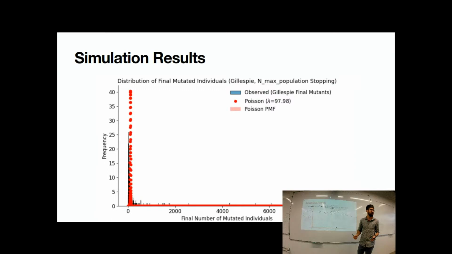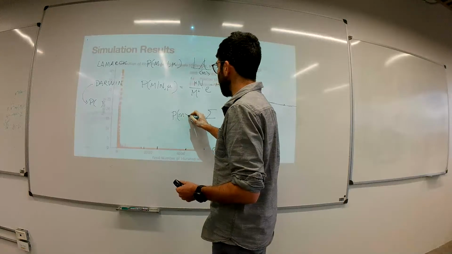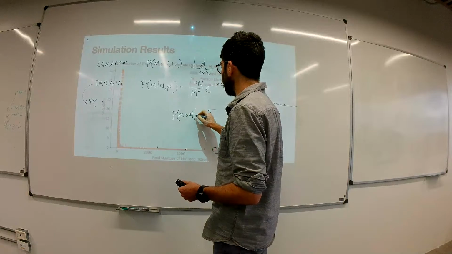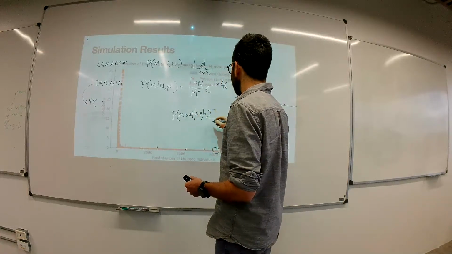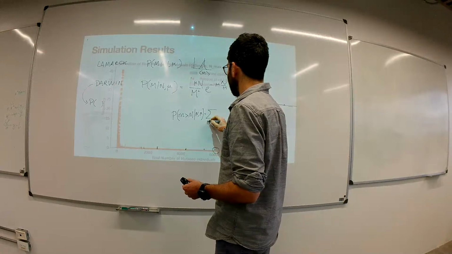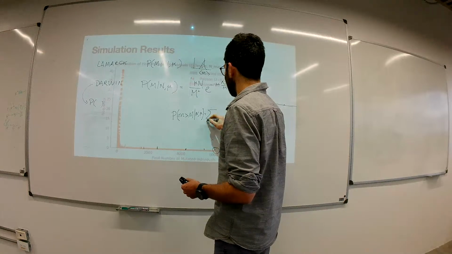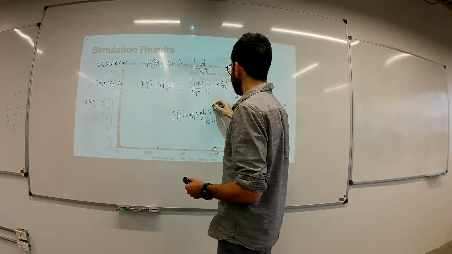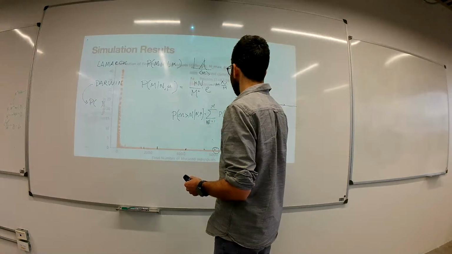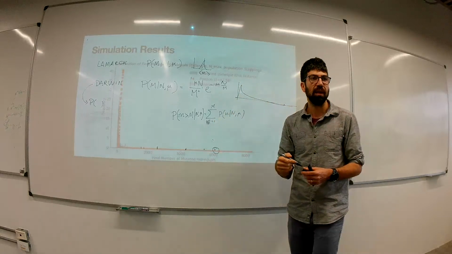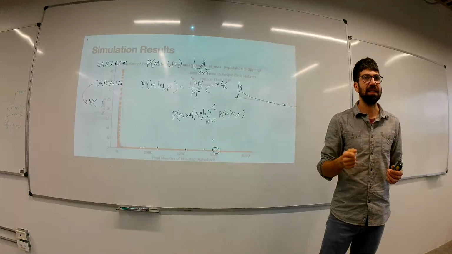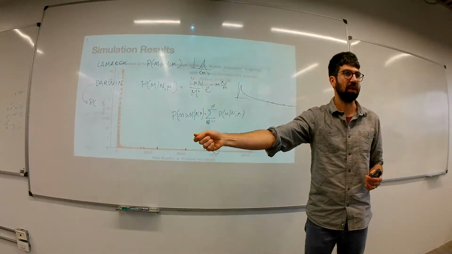Now, if you look at a distribution like this, you don't see anything. In general, when you have a distribution with such a long tail, it's better to plot it in a different way. One smart way to look at it is the cumulative distribution, which is basically the probability to have an m larger than a given m, which can be written as the sum from u from 1 to m of p of u. So the thing that you can plot is the probability that I see an event with more than some number of mutants. Okay?